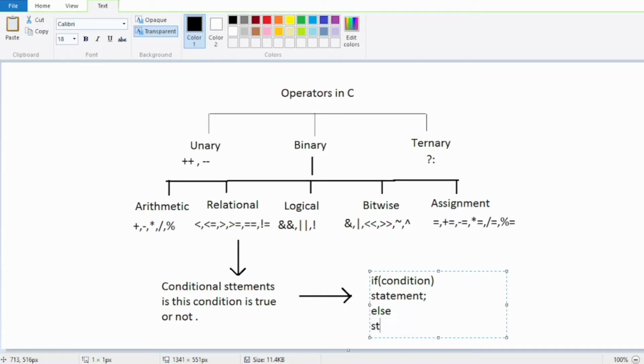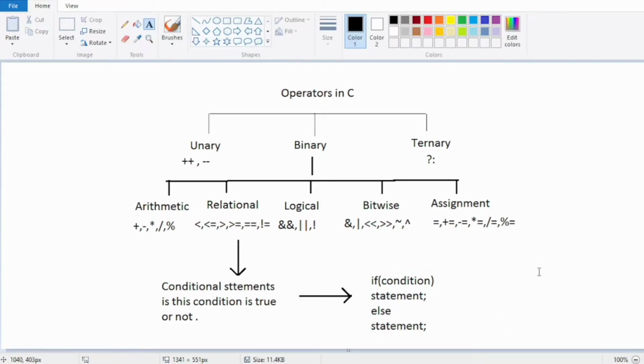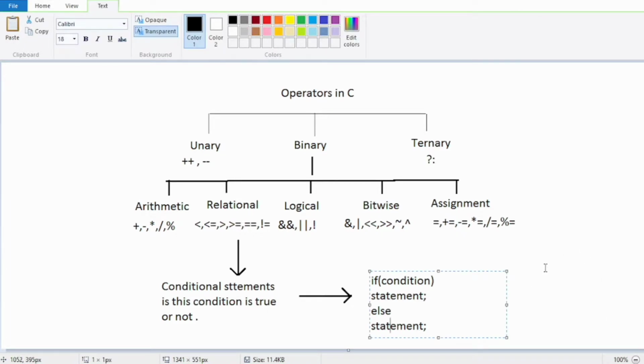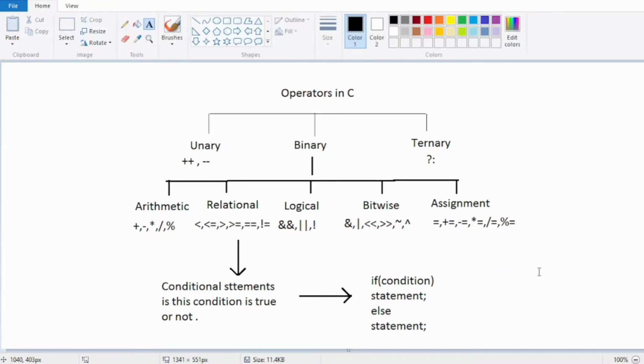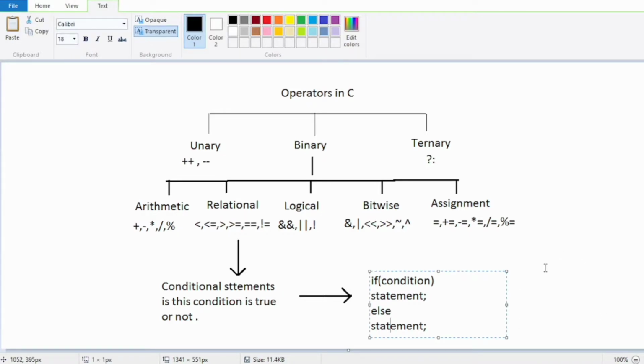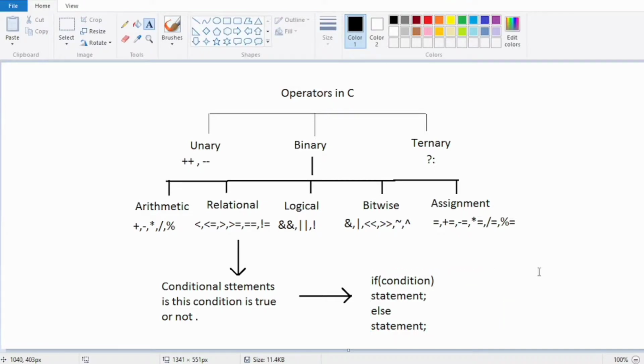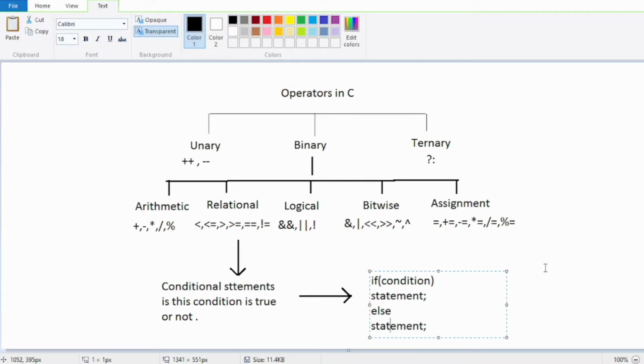Like, if we are going to do an if statement, how can we declare it? We have a condition. Suppose we want to check if a equal to b. In brackets we have to give the condition a equal to b. I have already told you about the relational operator equal to in a previous video. So if a equal to b, then bracket close, then in the second line we have to give the statement, what work we want for this condition.